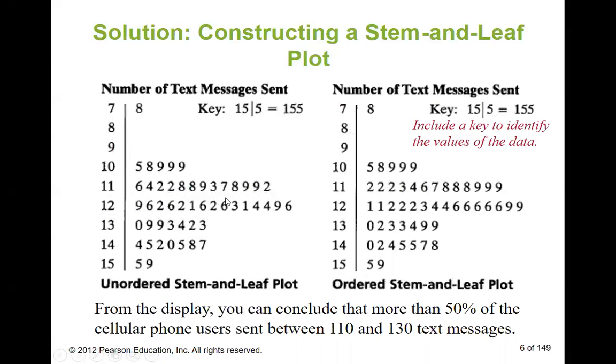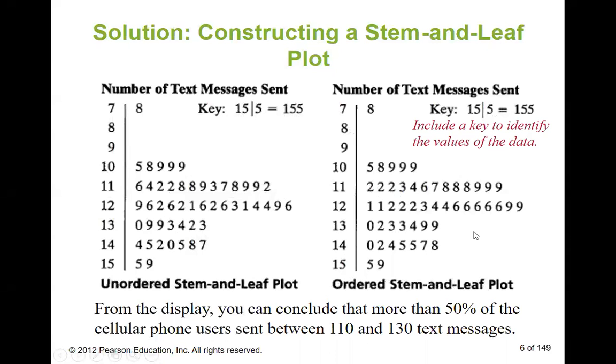I can tell these are going to be the longest, but maybe I would be interested in knowing what was the most frequent number of text messages sent. I might have a hard time telling when it's written this way. What have they done in this list over here? This is put in order from least to greatest for the leaf part. So you can see there's 3 different times somebody had 112. There was 3 times you had 109.